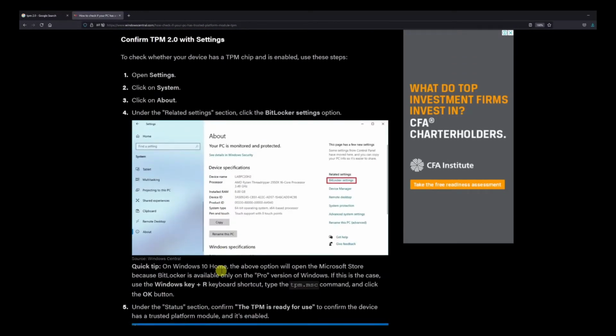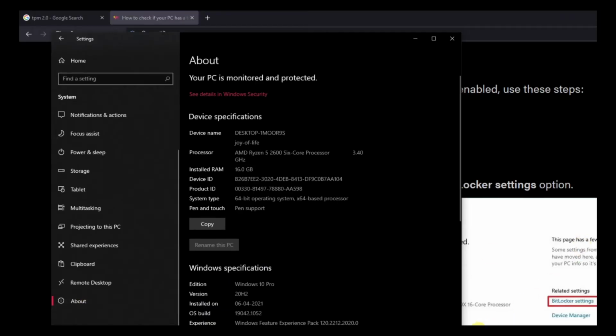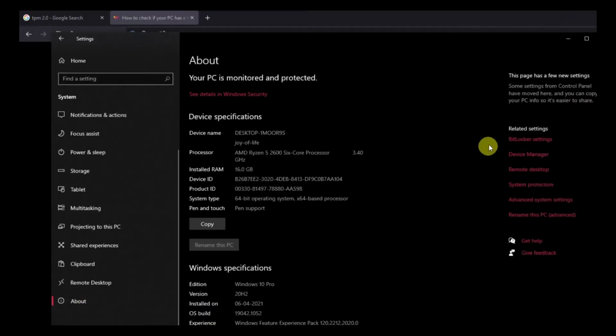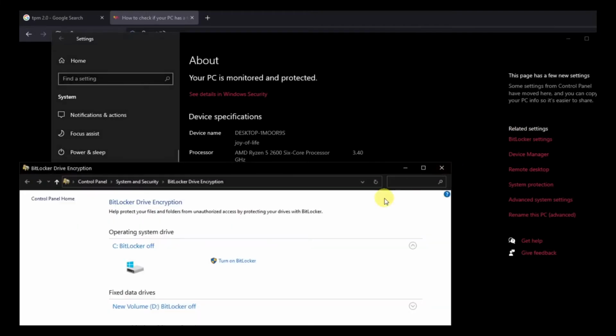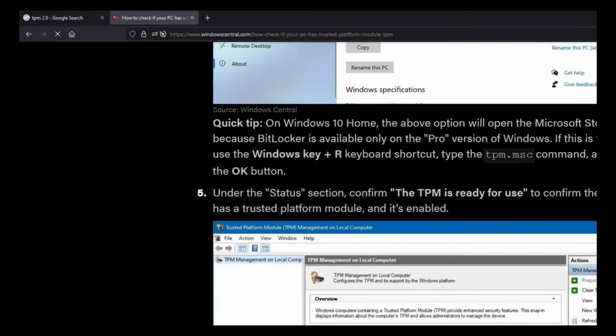So let's go ahead and check the settings over here. So settings, then system, and about. Okay, we have a bunch of stuff over here and we can see the BitLocker settings. So C drive BitLocker is off, turn on BitLocker. Is that what they are recommending? Is that what they are saying?